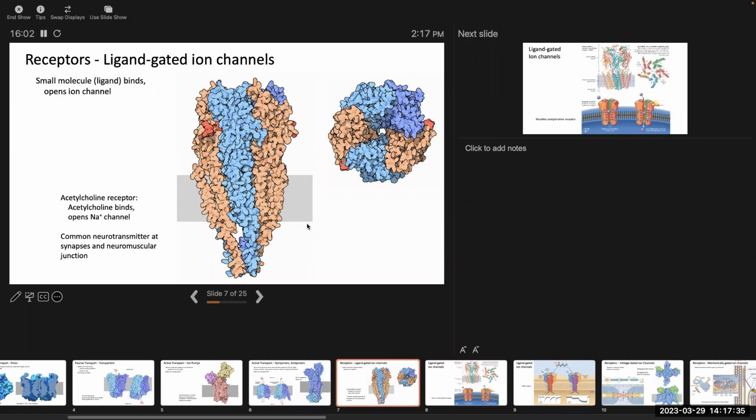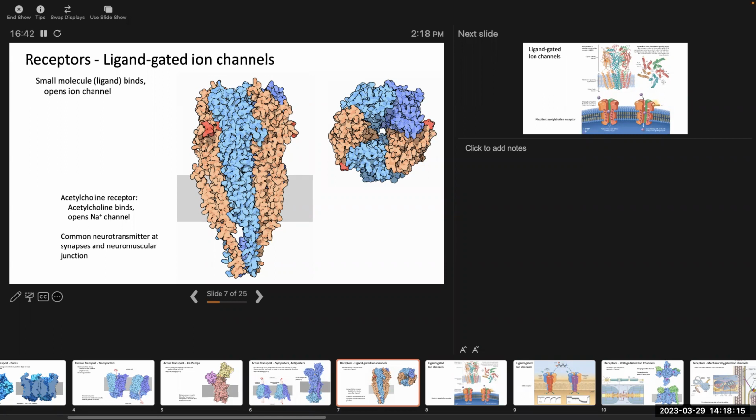But the first part of the name, ligand-gated. A ligand is a molecule that binds to a receptor. They're often small molecules, but not always. There are some proteins that function as ligands, but the ones that you may be most familiar with are generally small molecules. This would include the neurotransmitters like serotonin or acetylcholine or norepinephrine, dopamine, GABA, glutamate, all these different neurotransmitters.